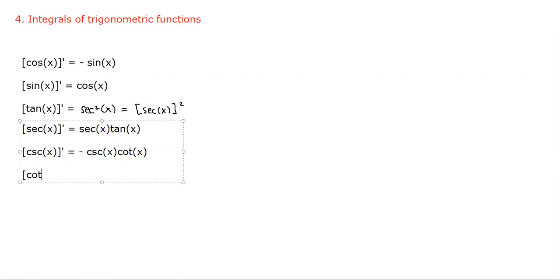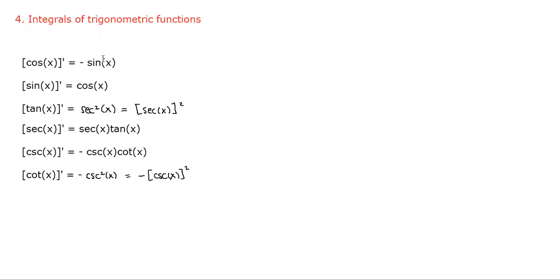And finally, if I want the derivative of cotangent of x, I'm going to have, again, the same thing as for tangent of x, except instead of secant squared, it's going to be cosecant squared. So that means minus cosecant squared of x, which is the same as saying minus cosecant of x, the whole thing squared. So that means I'm first applying cosecant of x, and then I'm squaring that. Now, of course, the minus has to be outside of the square, because otherwise the square would cancel it out. All right, so this tells us what the derivatives, at least of these 6 trigonometric functions, are.